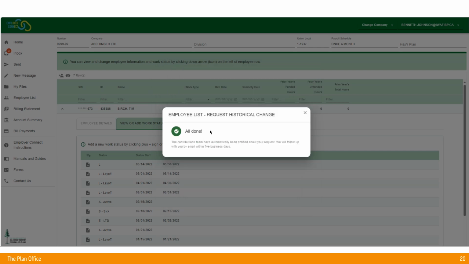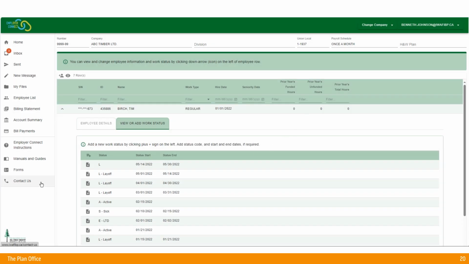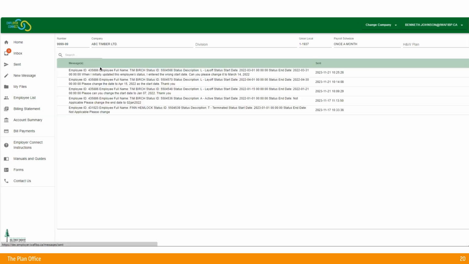At this point, we'll review your request and then we'll send a message to you on your EmployerConnect account within 5 business days. You can see your change by going into your Sent items. Here you'll see your request for your status update change. And it's at the top. So this wraps up the new functions in EmployerConnect, which will make your status updates more accurate, easier to review, update, and revise. Thank you.